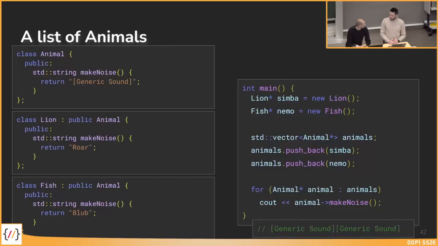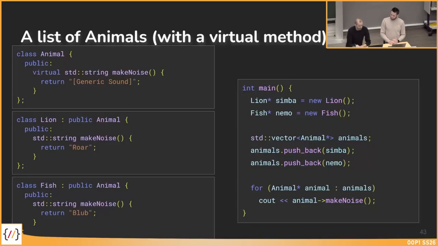There is luckily a solution for that, and this is the magic keyword virtual. If you write virtual here in the base class before the return value and the method name, and we execute this again, by magic, it works now.